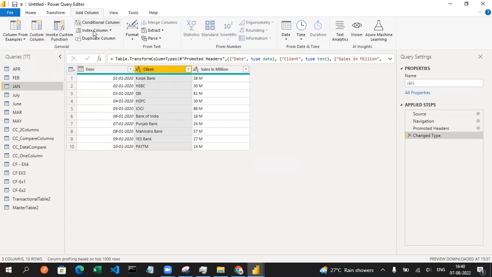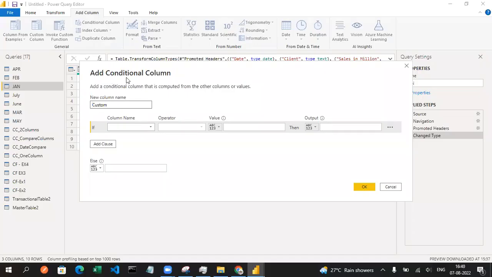You can also see some other tabs with respect to the conditional column. So conditional column is going to create a new column that conditionally adds the value. Okay, currently I have selected some of the columns. So just click on this column so that we'll get some idea. I just now clicked on the selected client column, so some of the bank's clients we had. So let's go and discuss how the conditional column is going to be helpful.